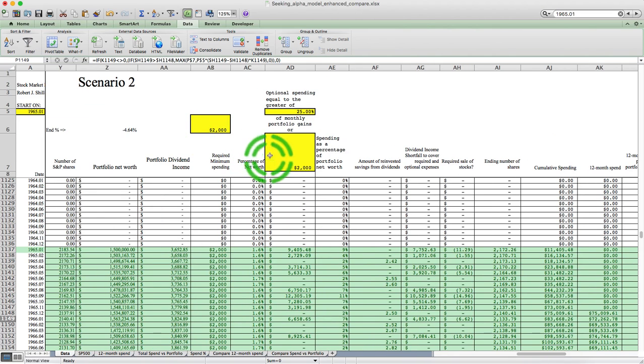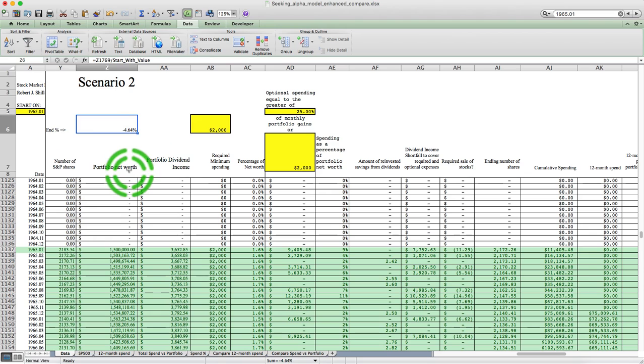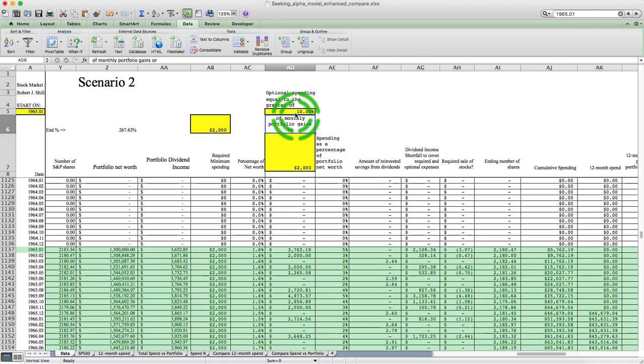So right now I have the same values filled in here that were in the article, but since we've changed the date to 1965, they no longer work. We end up with a negative value. So what we want to try to do is change these a little bit. First thing I do is just change this to 10%, see how that does. And sure enough, that does give us a positive value.